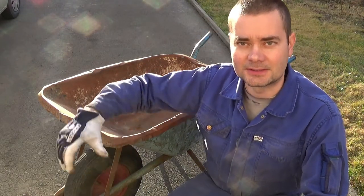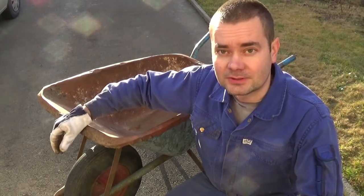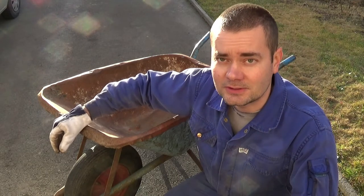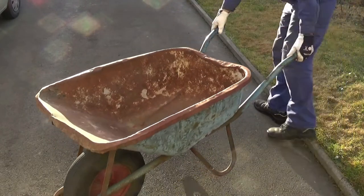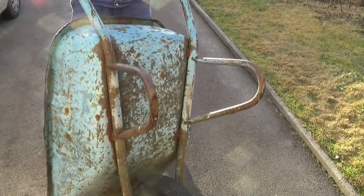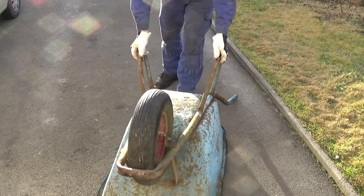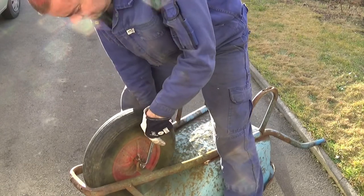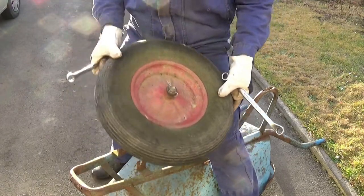Today I will work on this high-speed vehicle. It needs a new tire and I will make this and show you how to do this. It's really easy, you can do it by yourself, it's no problem. So, here it is.